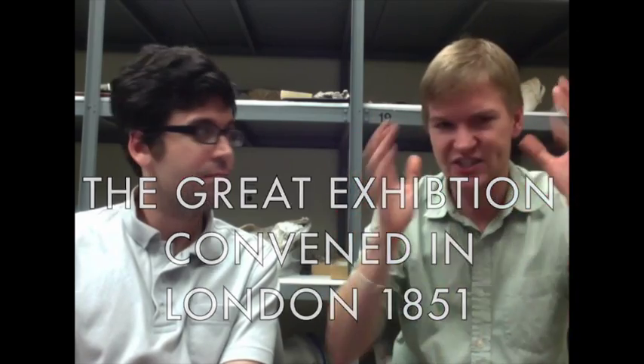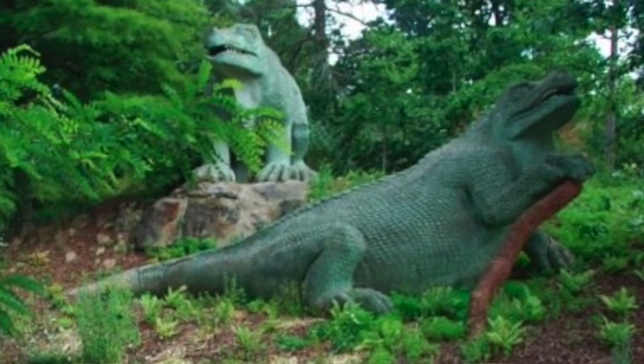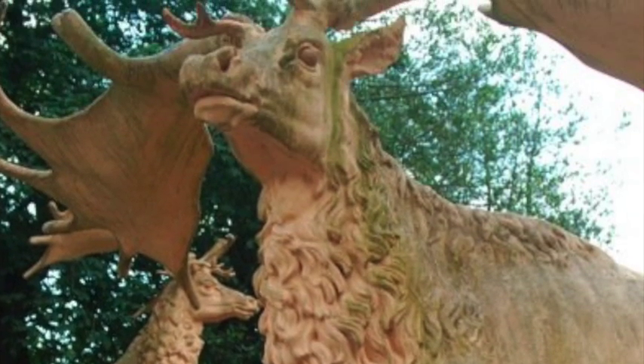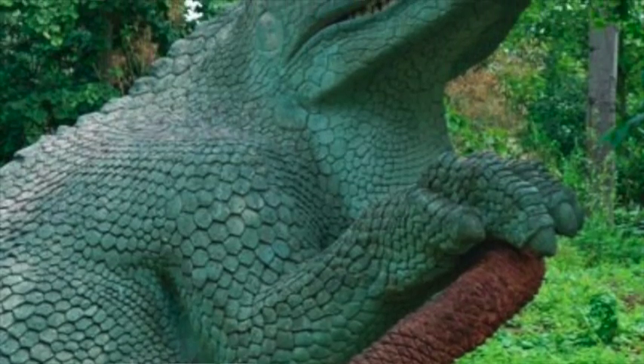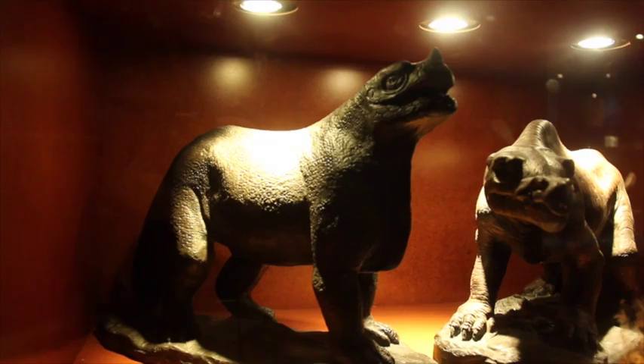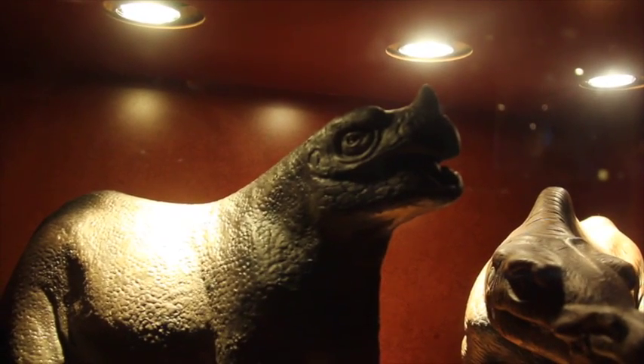With the information in this block, they finally have enough to actually build a life-sized hypothesis of what Iguanodon looks like. They do that at the Crystal Palace exhibition in England, where everybody came to see these beasts along with other cool stuff in Victorian England. They also put other extinct animals in there — a giant Irish deer, a giant ground sloth — but those animals they had more bones for. There's a lot more guesswork in rebuilding a dinosaur, where we don't have anything that looks like it today. And so they think it's standing on all four legs like a rhinoceros, with a horn on the end of its nose — a really strange looking critter.